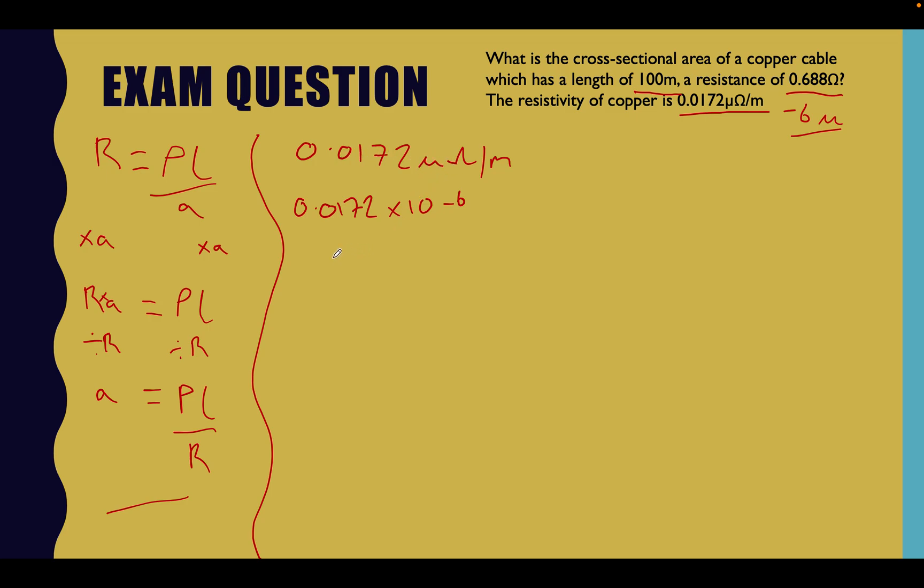So let's move on. Well, before we move on, let's prove to you this number is probably how you used to see in the resistivity: 1.72 times 10 to the minus 8. These two numbers that we're looking at here are exactly the same as each other. This number here is the same as this number. If you want me to prove it, look at this. So 1.72 times 10 to the minus 8 and 0.0172 times 10 to the minus 6.